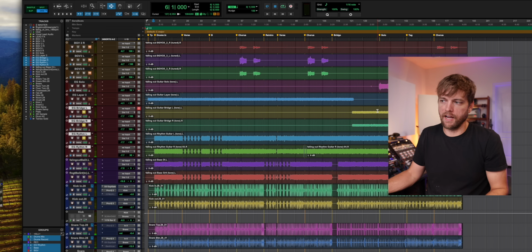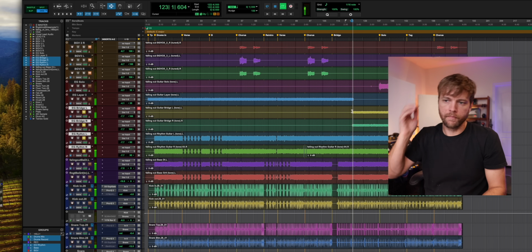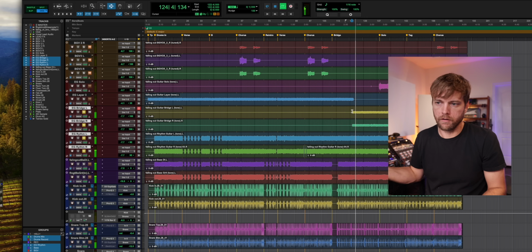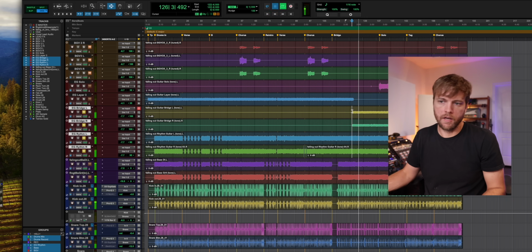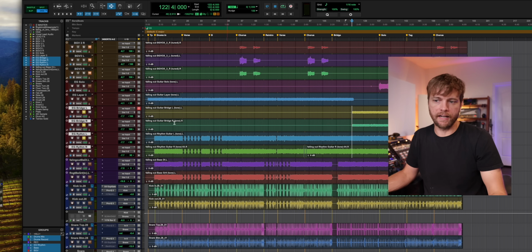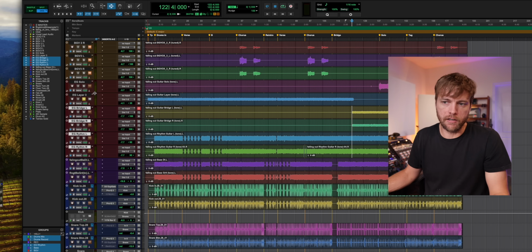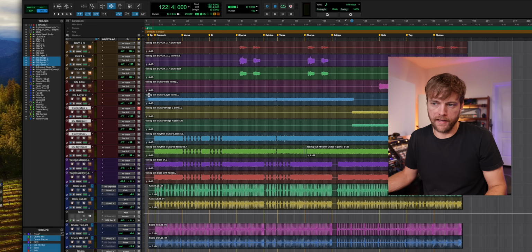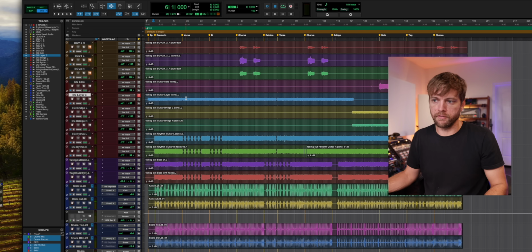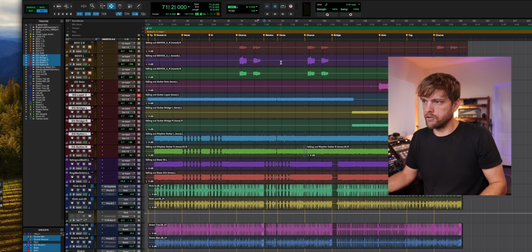I can grab those together because they're doubled. And if I want to pull them up or down, I can just grab one of the faders and they're all grouped. The lead, or this extra guitar layer here, is not in that group because they're doing different things. For example, on verse 2 here.